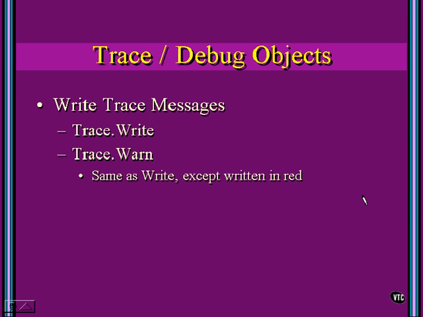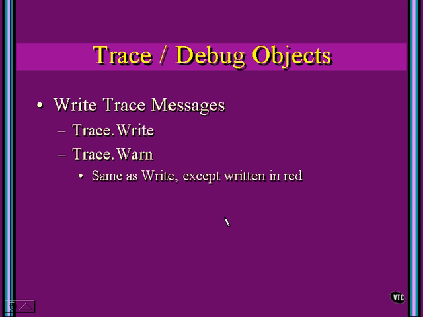Now, this is a good time to point out the debug object. We're not going to go into a lot of detail with it. The debug object is the same thing. Now, if I use trace write and trace warn, this is going to write things into the tracing. But as soon as I turn tracing off, this thing's not going to affect the web page anymore. Now, technically, they're still in there. When I put the project up on the web server, it'll still be there.